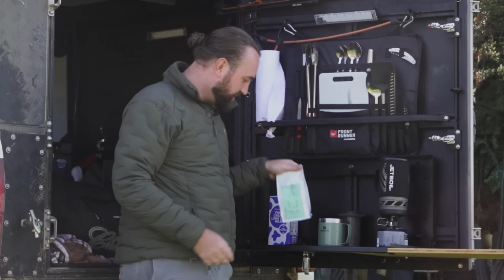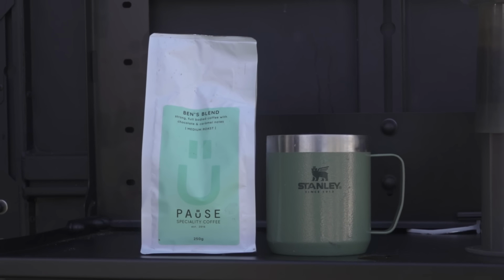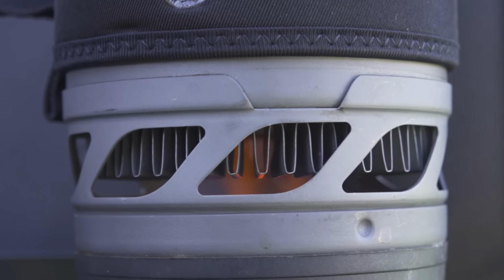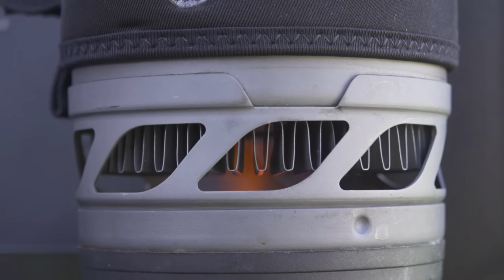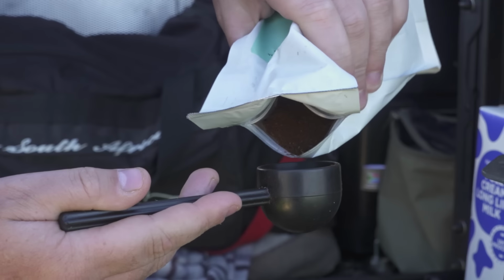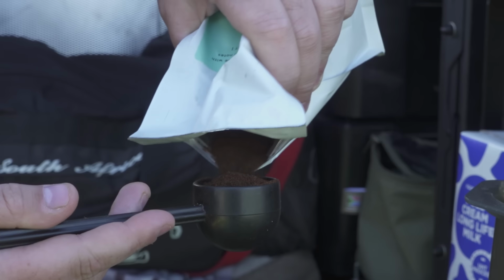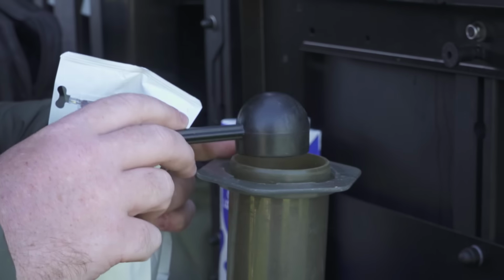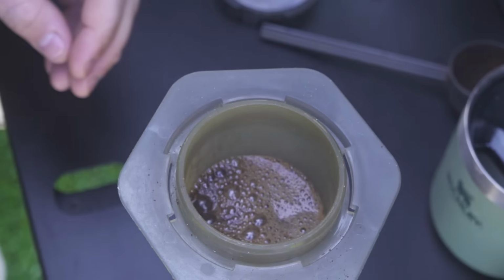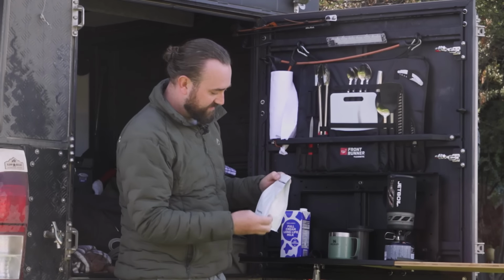So we're gonna switch it up and we're gonna try Ben's blend from Paul's, which was actually ground for an AeroPress. I mentioned earlier that one of the great things about Paul's is that you can order from their website and just select what grind you want if you want to buy pre-ground coffee. Not everyone has a proper grinder at home to grind their own coffee the way they want it. And even if you do, you don't always know what's right for AeroPress versus moka pot versus plunger. It does make a difference. So yeah, we've got this from Paul's in AeroPress grind, and we're gonna go ahead and open it up and make some AeroPress coffee this morning.